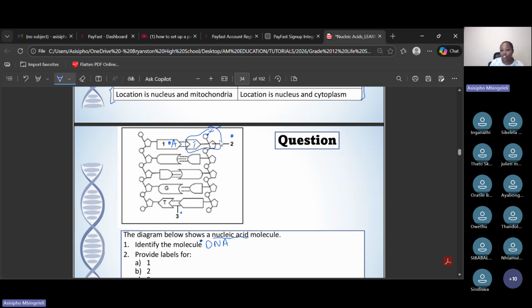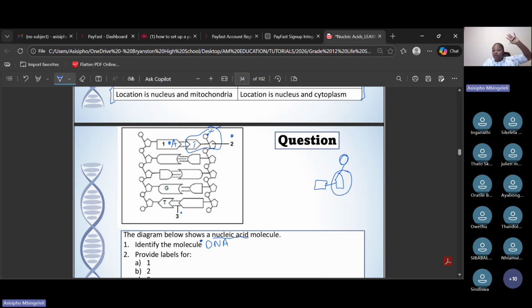And 2, anyone please do help us out. What will 2 be? Deoxyribose sugar. Deoxyribose sugar. So the shape that has 5 sides, remember we say this is a pentose sugar. Pentose means 5. So when we look at a nucleotide, the circle is the phosphate group, and then the one with 5 sides will be the sugar, and then bonded to a base. So the one that they've asked us in this question is a sugar. So deoxyribose sugar.